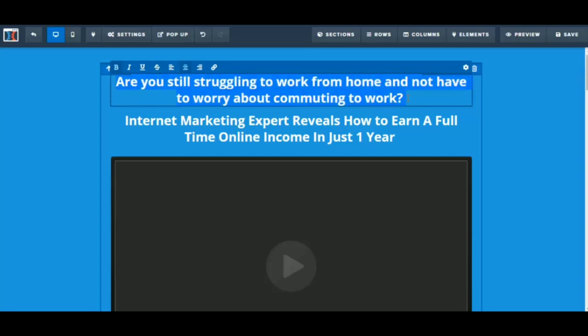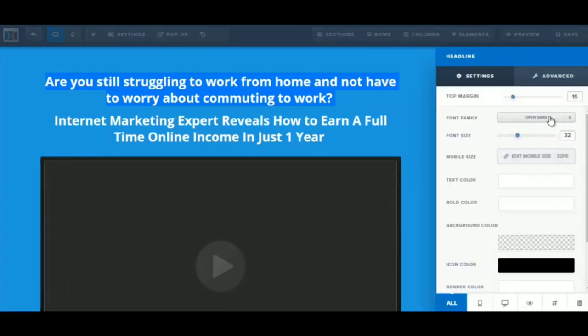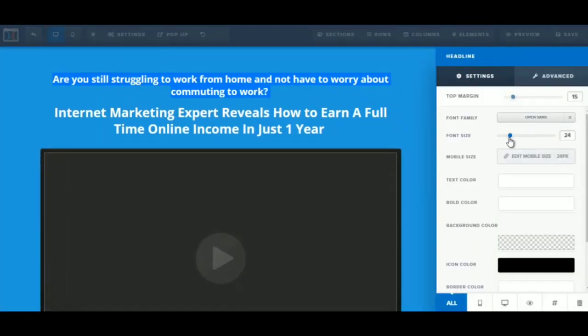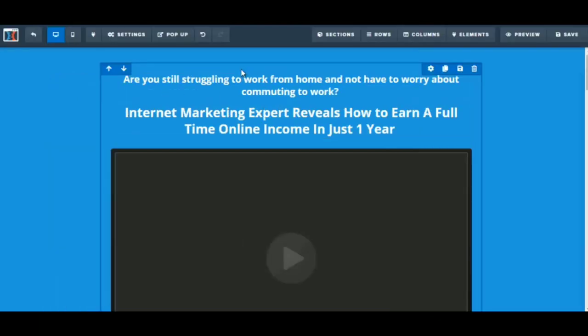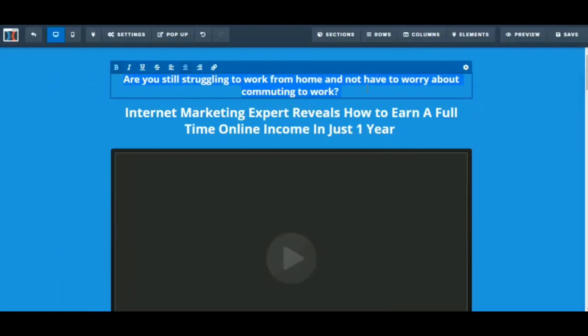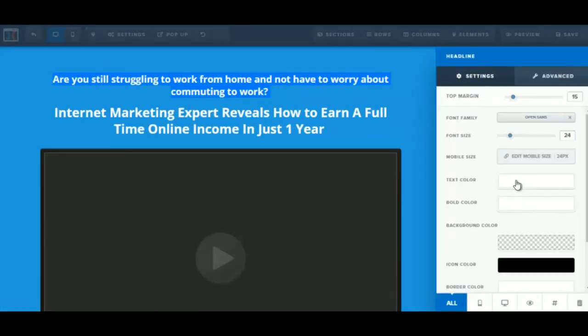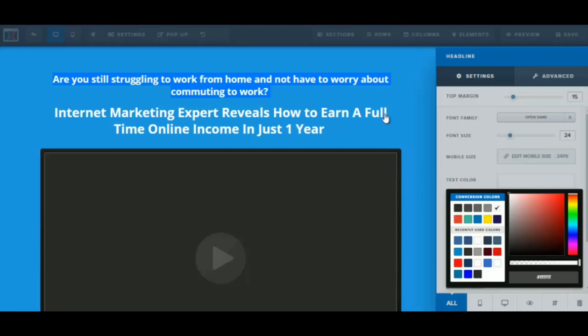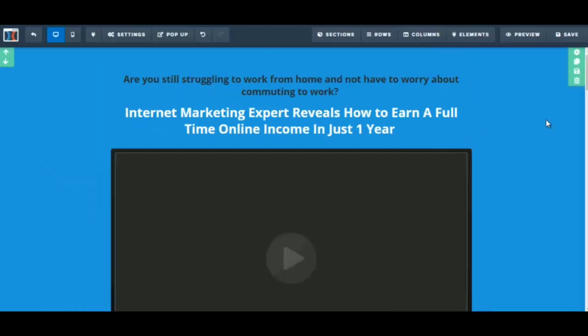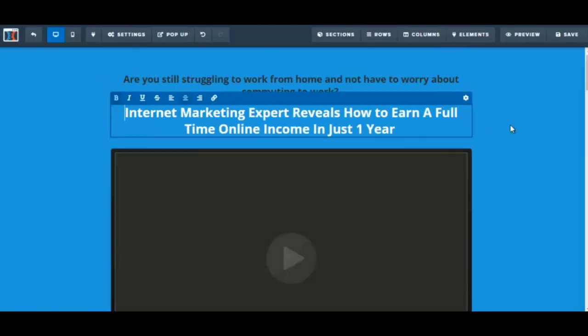And let's just decrease the font size, and maybe change the color of the font. And my headline, it seems like the font size is a little too small, so I'm going to increase the font size.